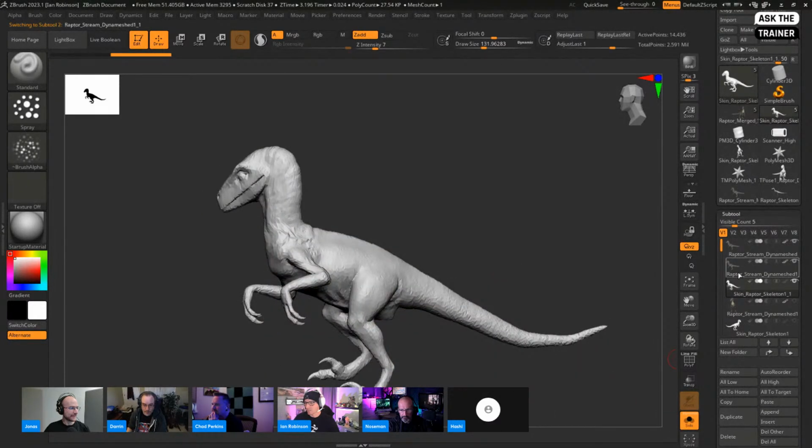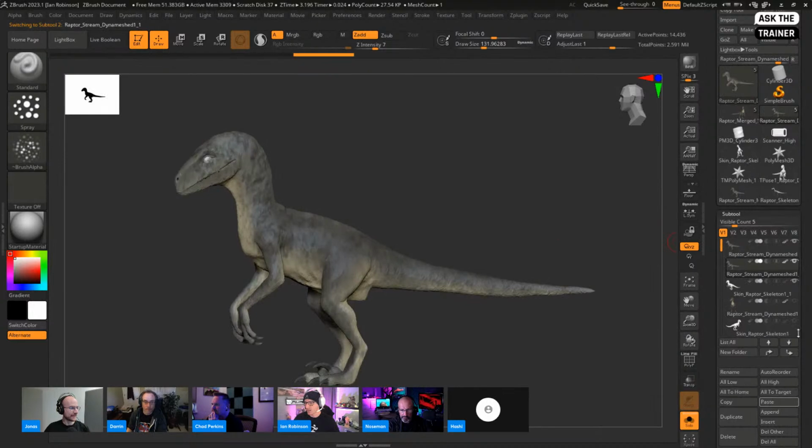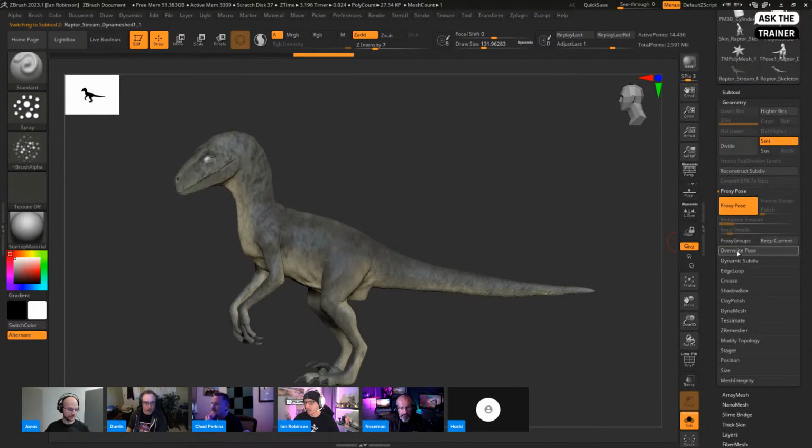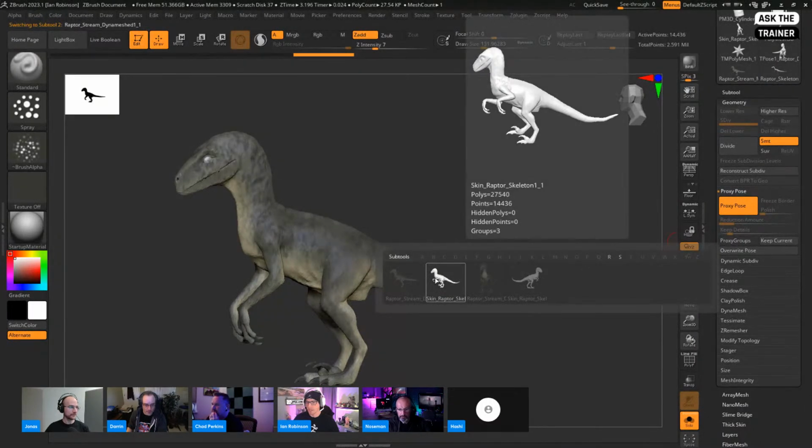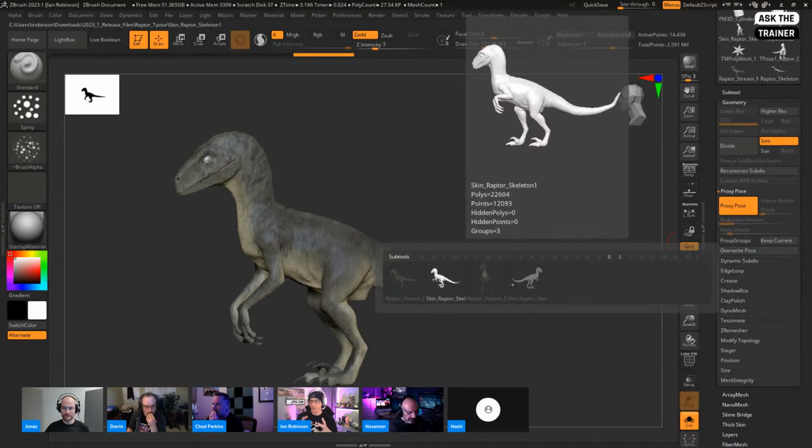And now with this Proxy Pose version, I can go to geometry and say overwrite, and it's going to show me the model that works with that mesh. The other ones will be grayed out, and that's because of vertex order. If you change the Proxy Pose amount, you're changing the vertex order, and in order for this to work, you just want to make sure that the vertex order is the same. So that's why it's important that the slider information remains the same once you find something you like, because then you can create multiple poses.